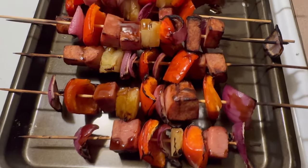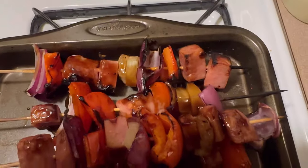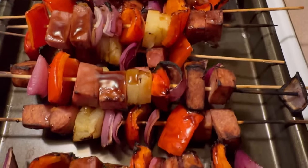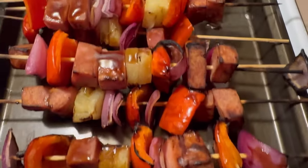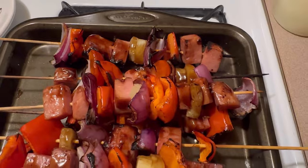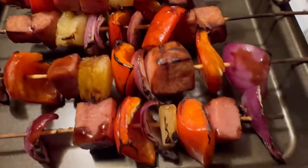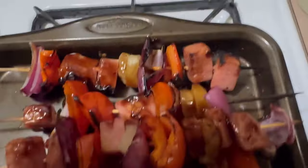Spam skewers with some white rice. Grilled, and then after the vegetables were cooked, I did a teriyaki sauce, put that on top, and left it on the grill, and it glazed. So, looks good. Can't wait to eat. We'll have a taste test coming up.